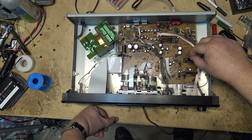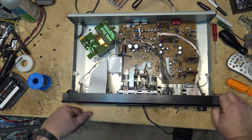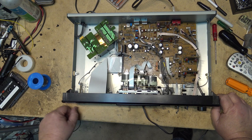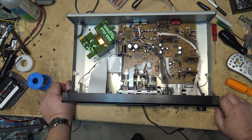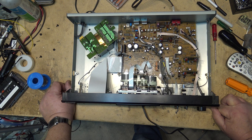This is an odd problem. I'm thinking it's got to be... I'm making you guys go deaf, aren't I, with all that noise? This has got to be damaged. Maybe that circuit board has a crack on it from when this thing was shipped and it was bashed around. But we have a significant noise problem I'm going to have to investigate.